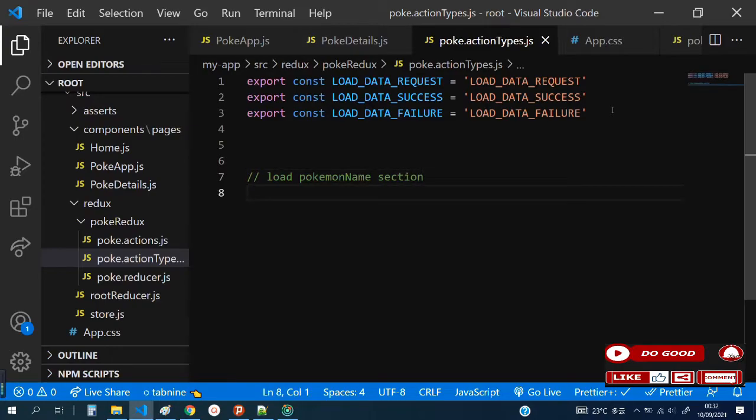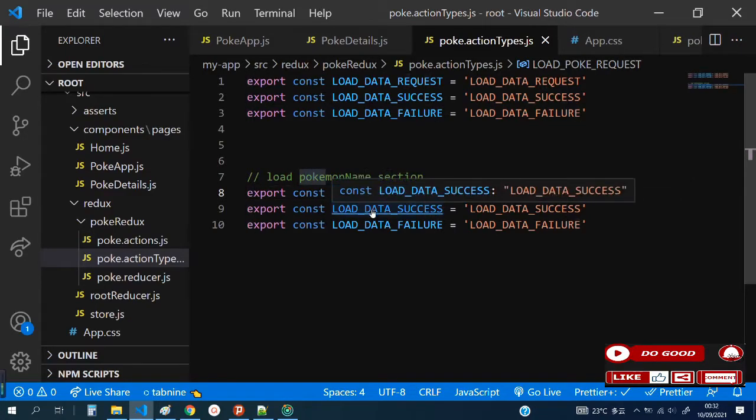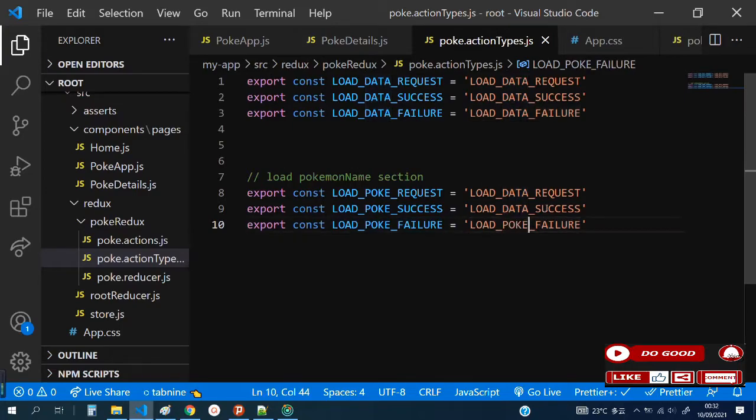So we say load book. This time it's no more data, so we're going to book. So we change everyone and say book. Copy. Book. Good. So that is that load book request.